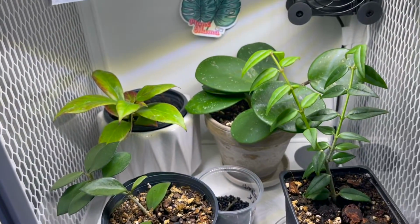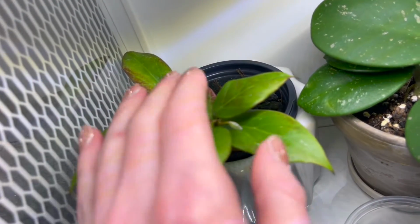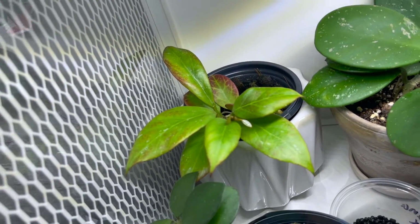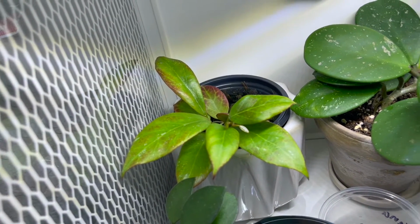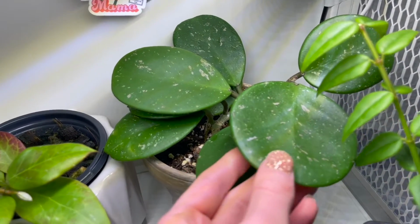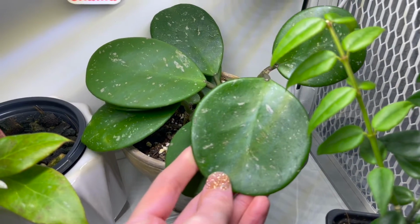And then down here in the bottom, I have my Hoya Sunrise, which is finally starting to sun stress again. You can see the first few leaves were really sun stressed, and then it started kind of turning green again, but it looks like it's starting to sun stress again. And then back in the back, I have my Hoya Obovata. And I love how the splashiness on these comes in pink. I don't know if you can see that.